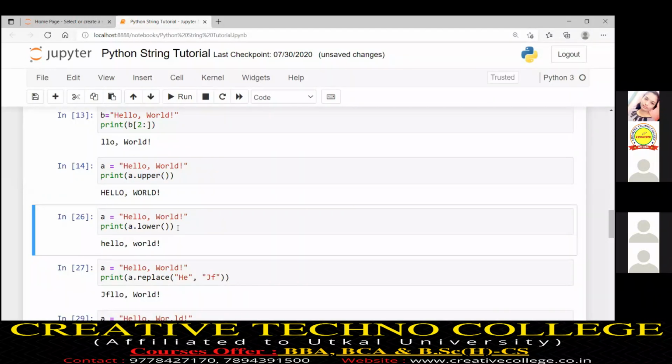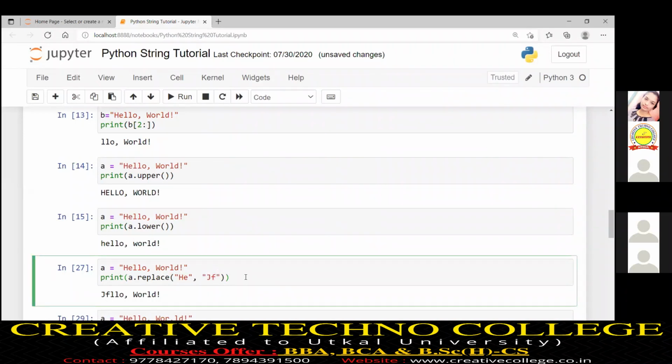It is a very small chapter with small terminology. Upper function makes all characters uppercase. When you invoke the lower function, all characters will be lowercase. Then replace: instead of he, I will replace another string jf.